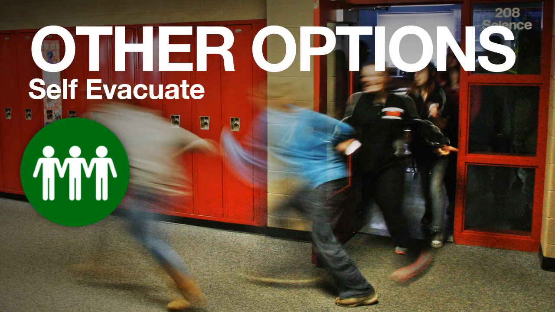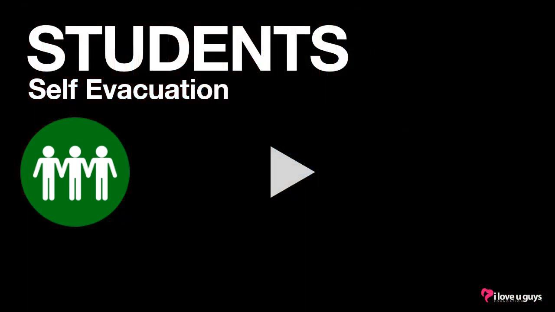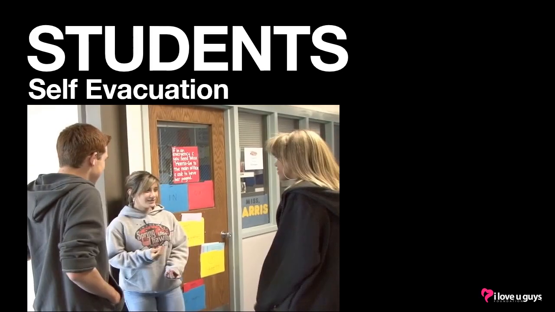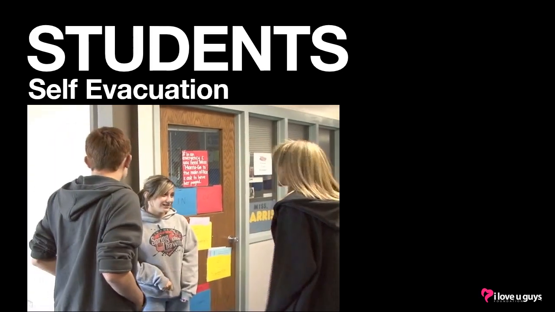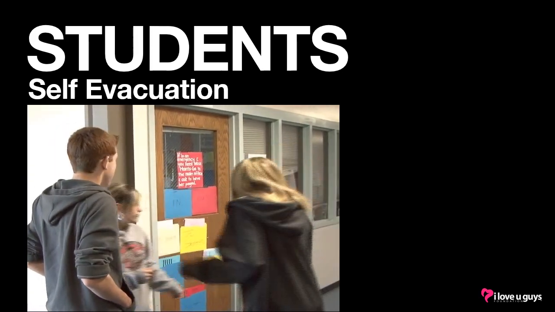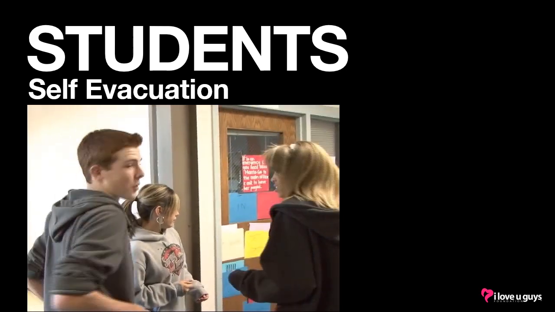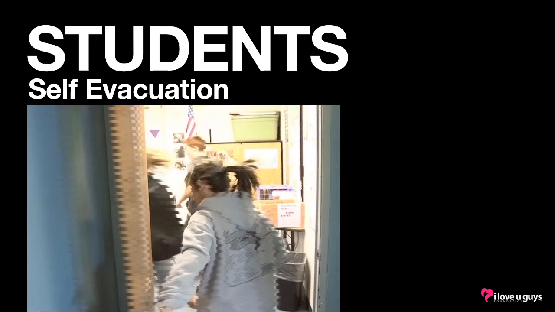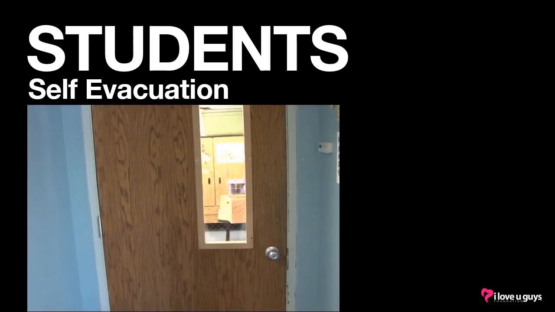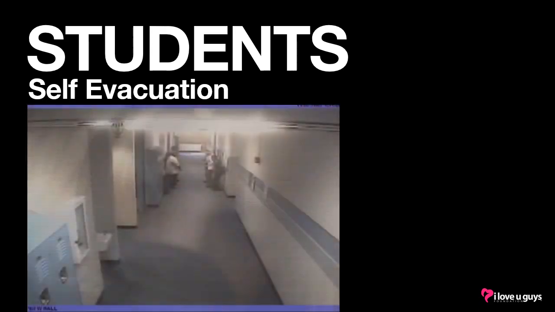During an active violence event, another option is to self-evacuate. Let's look at this. During the initial moments of a school violence situation, the official call for a lockdown may not have occurred or may not have been heard by everyone. You need to assess your personal safety. Consider your best option. This may include staying in a classroom behind a locked door, hiding, or evacuating.